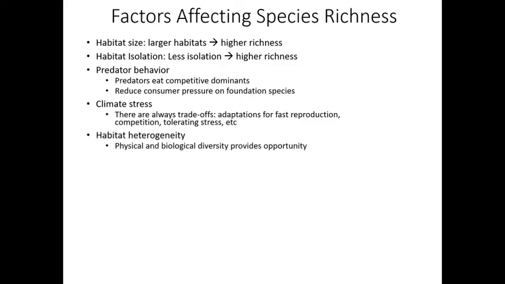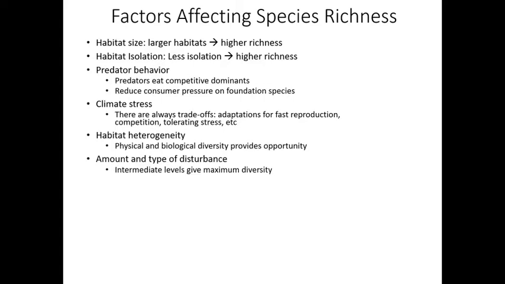Next is habitat heterogeneity. So this means that the habitat is not 100% the same. You don't have what is called a monoculture, like your lawn. Everyone tries to get a monoculture. We just want this one species of grass, not dandelions, not vetch, not anything else, just one single type of species. But in fact, the more diverse the habitat is, as you might imagine, the more different types of niches there are, and therefore the more species diversity and richness there will be.